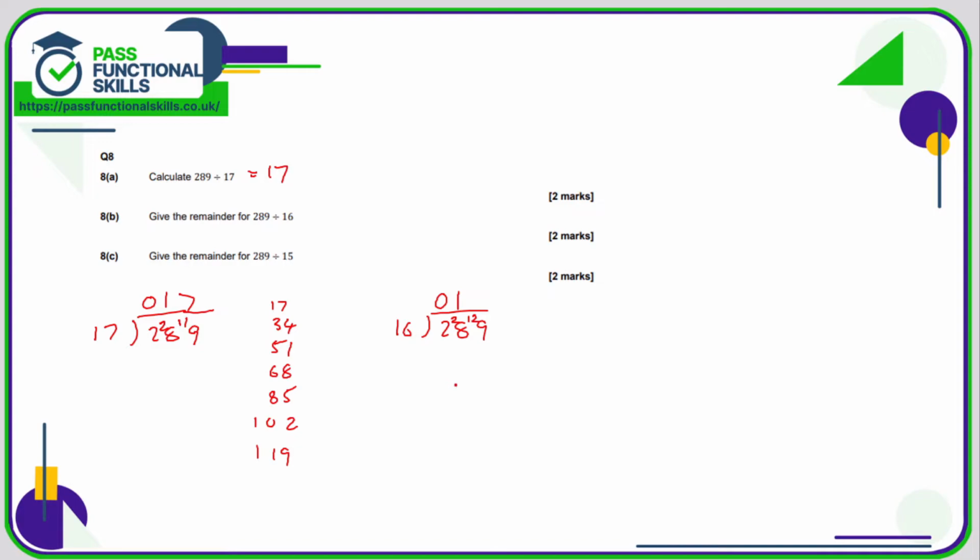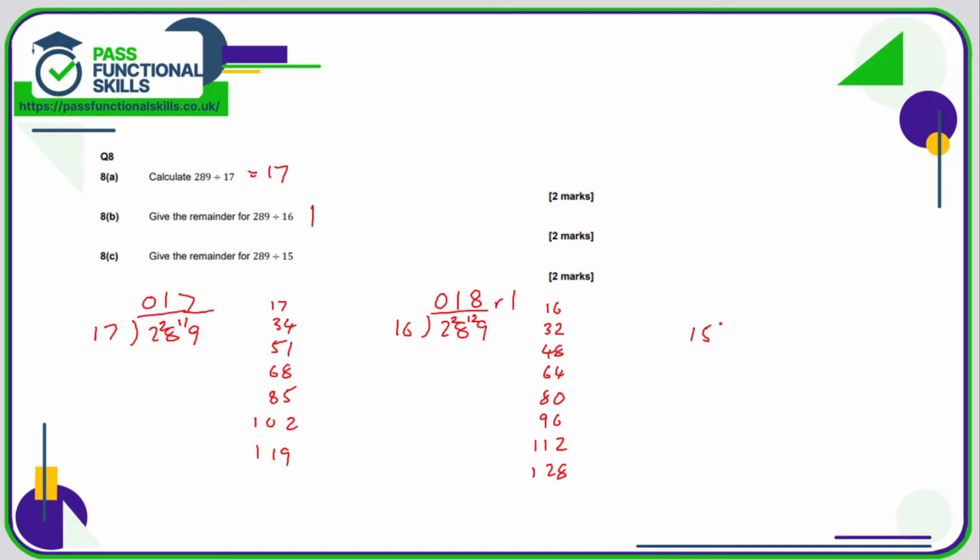So what is 129 divided by 16? Well, let's work out the 16 times table. So 16, 32, 48, 64, 80, 96, 112, 128, and the next one will certainly overshoot the 129. So that's 1, 2, 3, 4, 5, 6, 7, 8. 8 16s are 128. We were dividing 129, so there's 1 left over, so the remainder is 1.